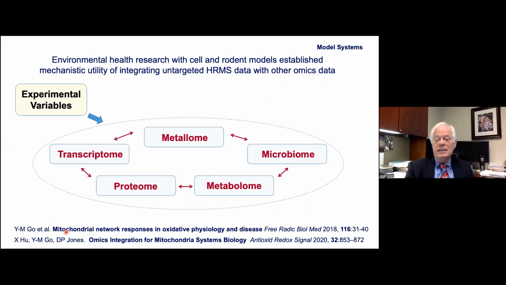So we've applied this in many different cell and rodent models. And specifically what we do is we vary some exposure, and then do integrative omics. And these are the 5 integrative omics that we have worked on mainly in the model systems. And then we can use these for measuring functional responses.